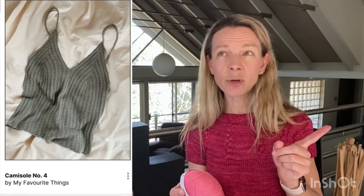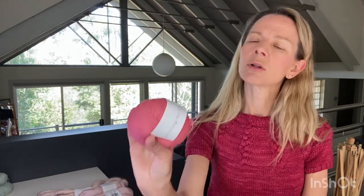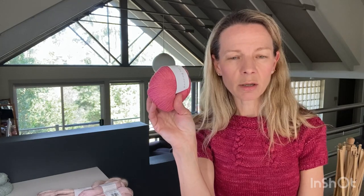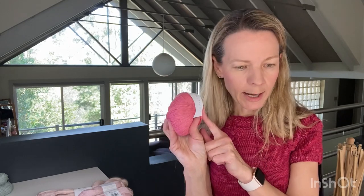Camisole number 4 is another, I have actually already purchased that pattern. And I've got the yarn, that's the Knitting for Olive Pure Silk in the colorway Raspberry Pink. I've only got two skeins of that, even though it's a very fine yarn. But that's an upcoming plan.